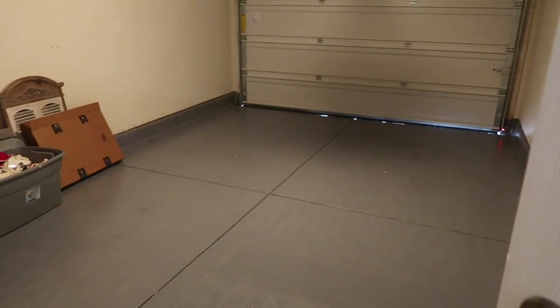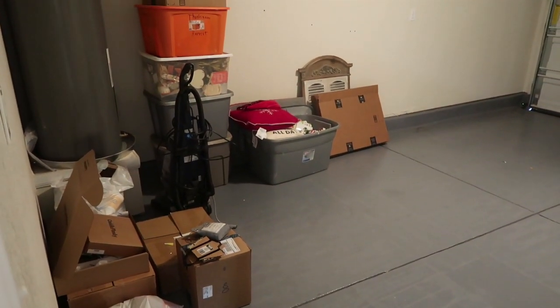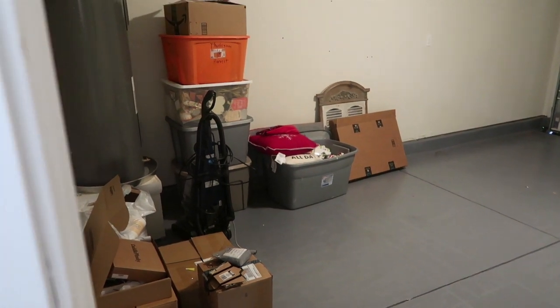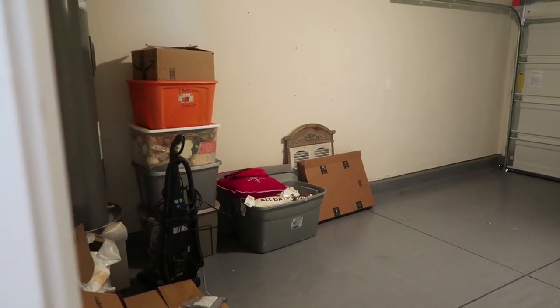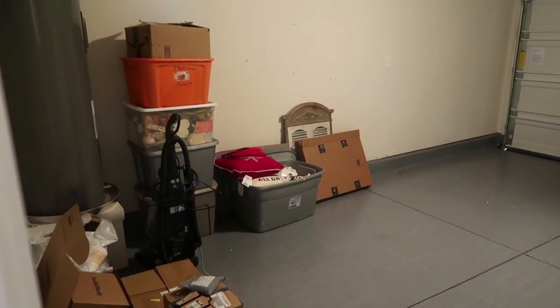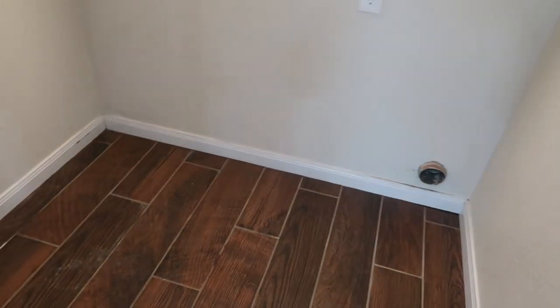And then here is our garage. You can hear the alarm. Garage door. So here's our garage. As of right now, there's nothing too much in it. As far as me starting to bring some boxes and stuff over, we're actually redoing the garage tomorrow, and I'll film it to share it with you guys, but we're lining everything with shelves and just getting our storage shed opened and getting everything in here. They actually had this garage set up as a really nice gym. You can see how the floor is finished and it's all painted. In here, they had like a whole gym set up, but there's no gym for us in this world.